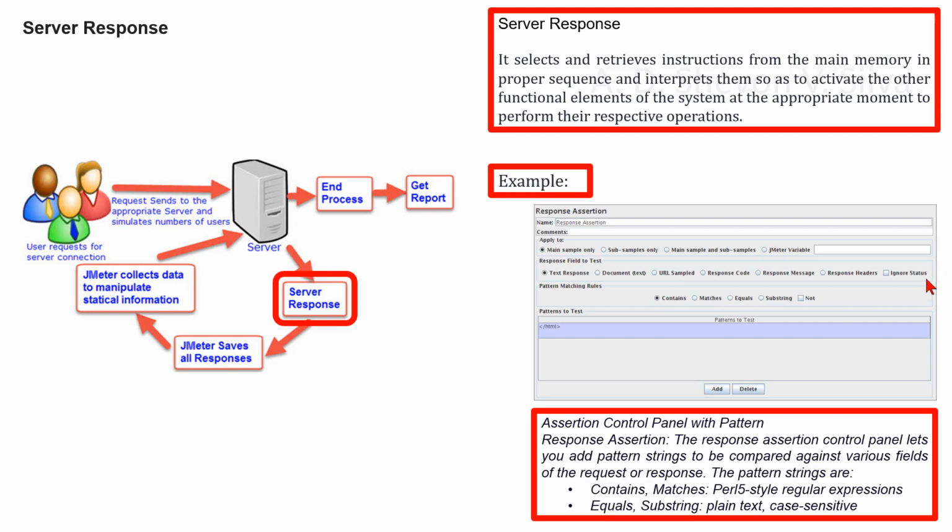Ignore status. Instruct JMeter to set status to success initially. And here, ignore initially. The overall success of the sample is determined by combining the result of the assertion with the existing response status. When the ignore status checkbox is selected, the response status is forced to successful before evaluating the assertion.